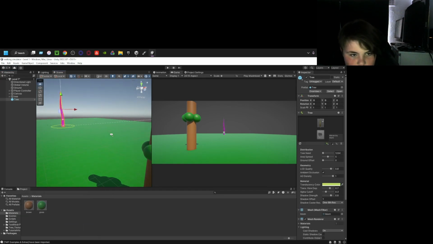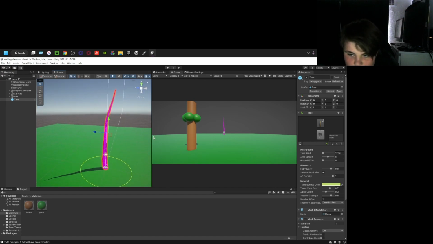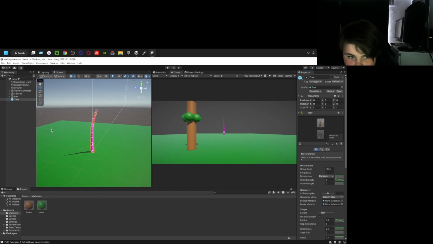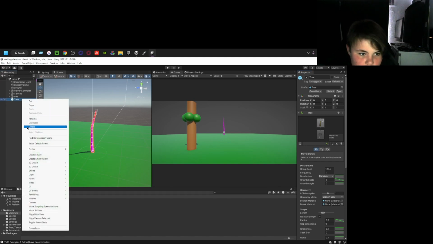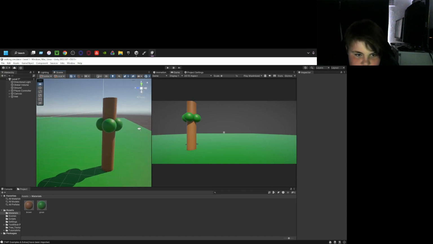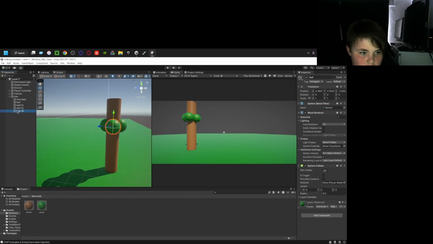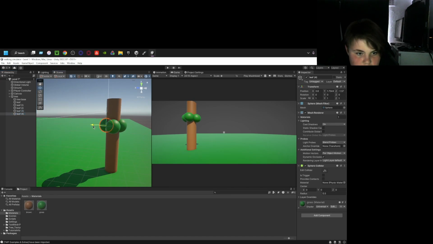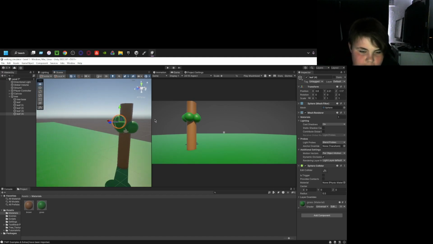But I'm not sure how you exactly work with it. I'm really terrible with it. So I just like sticking to making my own trees. And then I'm going to do that.